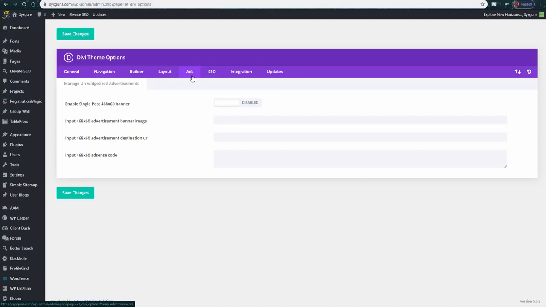Now the next area here is ads. Currently, I don't have any ads. I'm not using any ads. I may very well in the future, but as far as right now, I'm not. Now, I will go into a little more in-depth video in placing ads and using them if you have AdSense and everything, because it's a nice little way to make a little extra revenue.